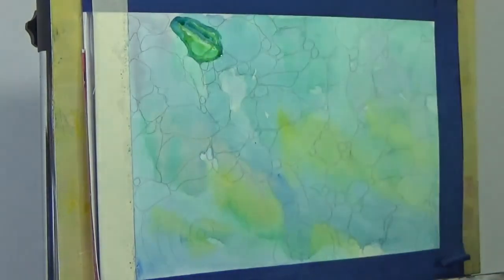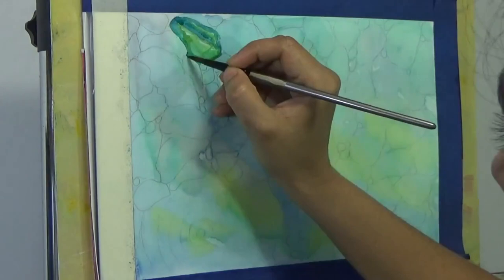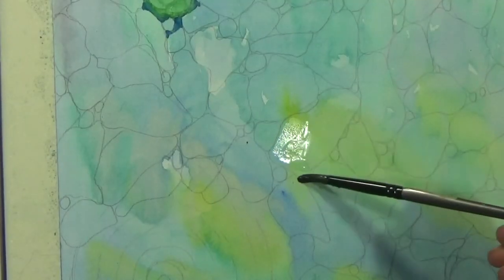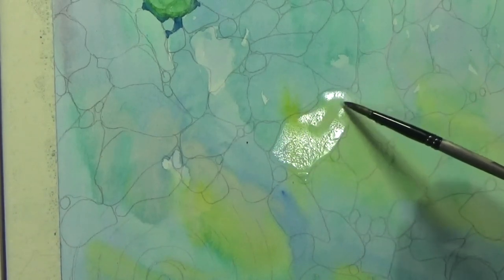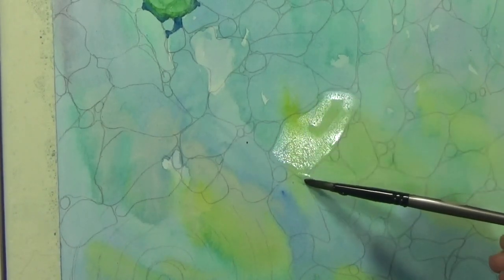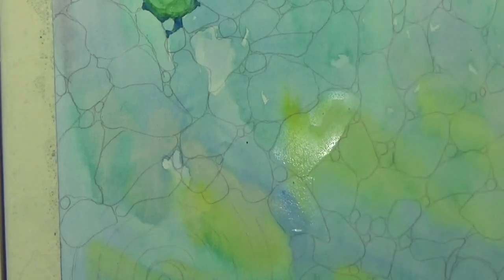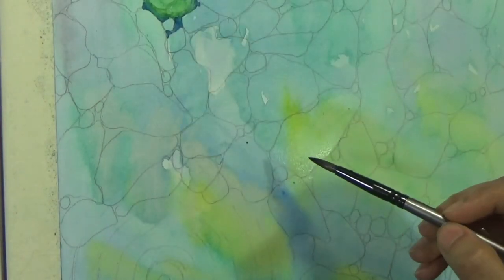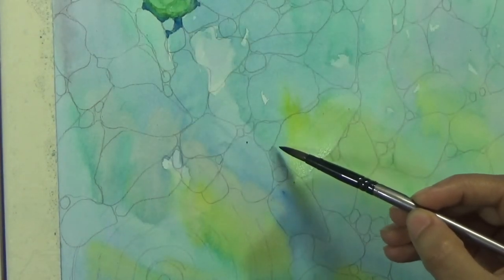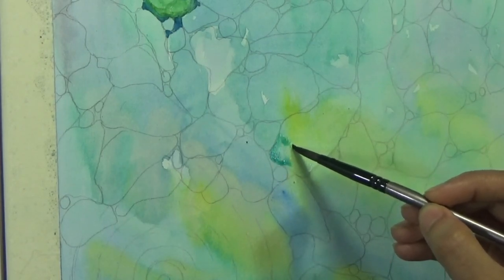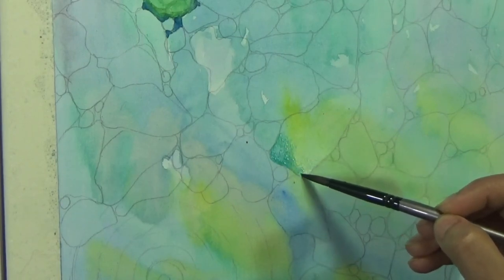Once again, you do not have to worry too much about blending or the right color in the right place. The most important thing is that the sides need to be dark, and you have to fix which is the side of your light source. You have to put all the darker colors on the other side, and the shadows have to make it kind of look like a round shape. I'm wetting a couple of rocks and I'm going to show you real time how I am painting these rocks.